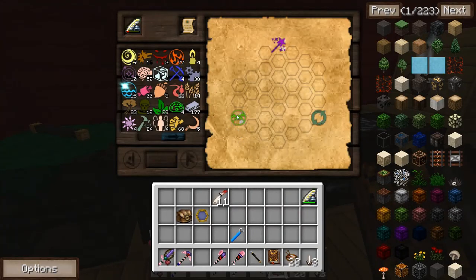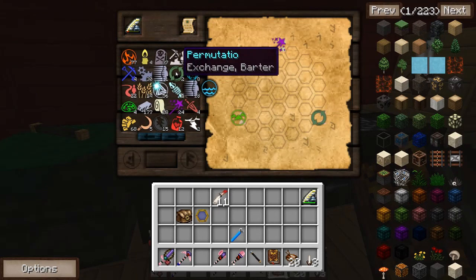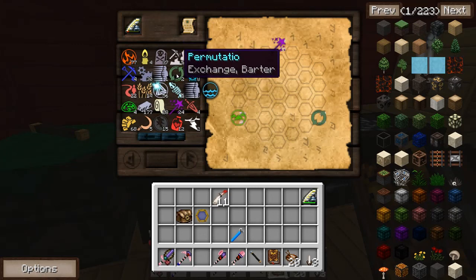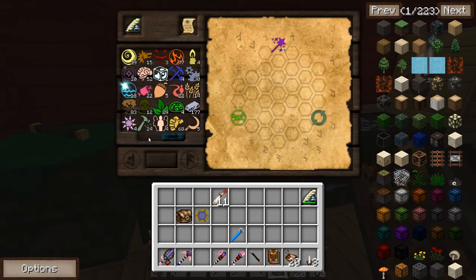Okay. What's the best way to do this research? We have magic, earth, and exchange, which is permutatio. Earth and water you can combine. But let's change that into water. And then we could do something like water, higher aspect, water, higher aspect, water, higher aspect. And that should allow us to combine those guys. So we'll drag water here.